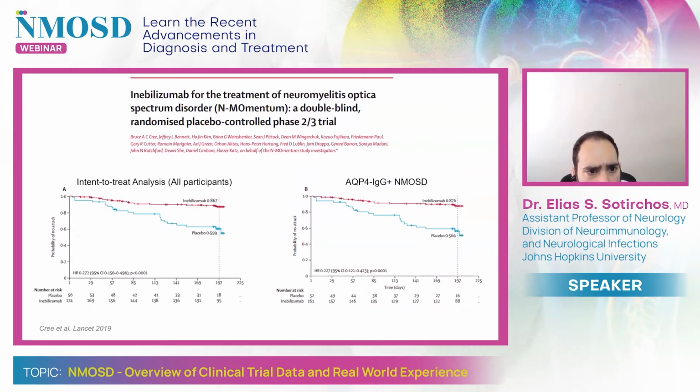This trial also demonstrated a reduction in the risk of relapse, with a significant finding, and this was the pre-specified intent-to-treat analysis of all participants, including the majority of the patients being aquaporin 4 IgG seropositive, but also the aquaporin 4 IgG seronegative group, with a reduction in the risk of relapse based on the hazard ratio of 73%. And this was the analysis of the aquaporin 4 IgG seropositive group, which was the pre-specified analysis, for which the reduction in the rate of relapse was 78%, as seen here, and we can see that was highly significant.